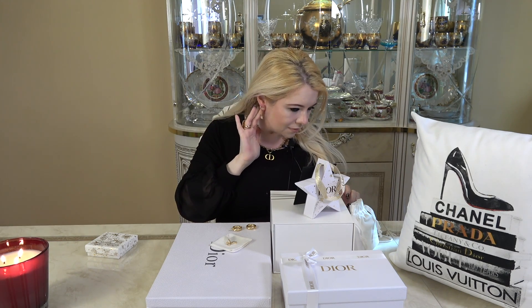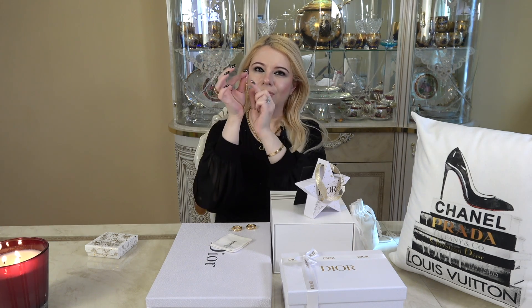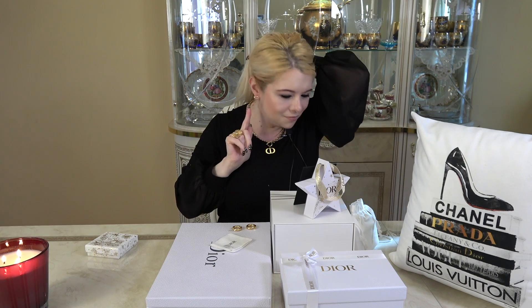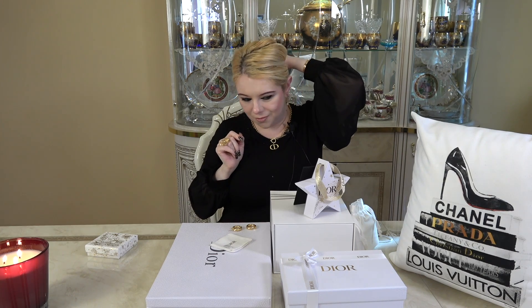These are so interesting. Wow, they're really cute. Let's put the second one on as well. What I like about these — this is really unique — the closure is attached, so you can't lose the back of it. Because a lot of times you can lose the closure of the earrings, but these are attached. That's really nice. So they are on. I like the little dangling star. It's super cute, and this little crystal here on the side. They are very cute, you guys.